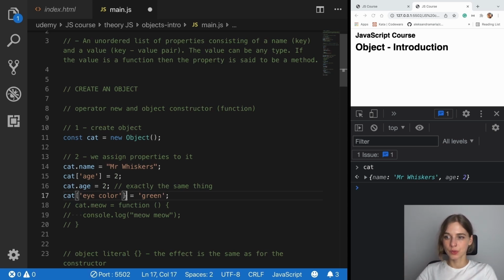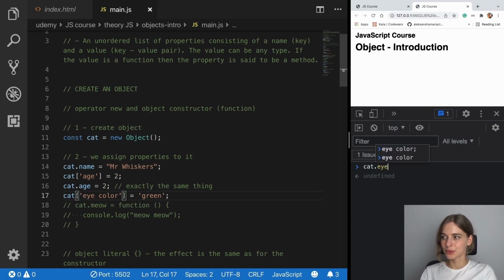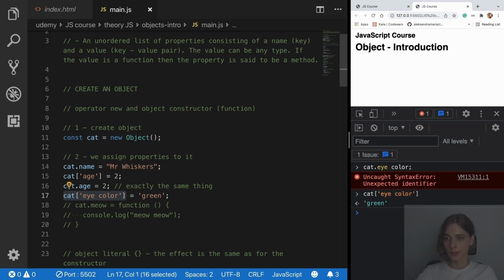What you need to remember is that if you later wanted to access it using dot notation, you would get an error because this isn't correct syntax. If you wanted to access this property, you'd have to again use the square brackets and inside, as a string, the eye color. And then no problem, right?